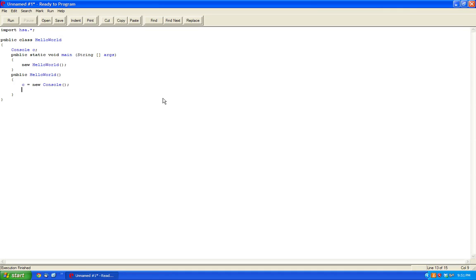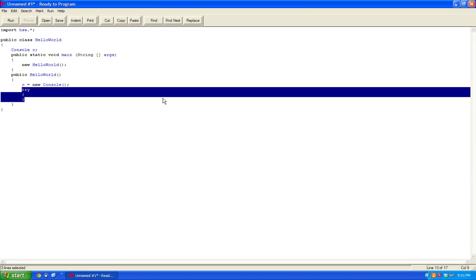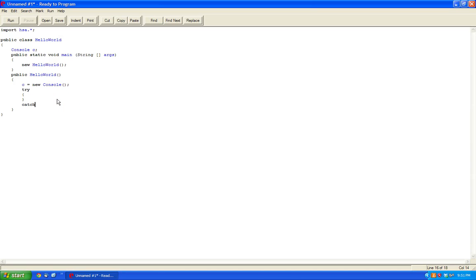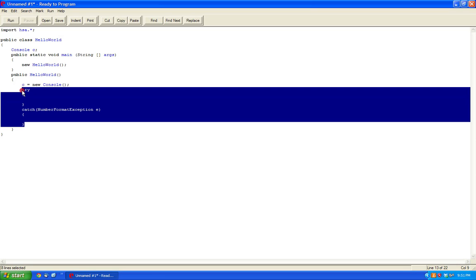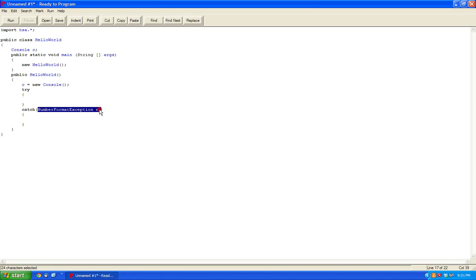Now basically what a try catch does is it tries to do something and it prevents the program from crashing in case something unexpected happens. So an example of this would be a try catch which catches if you input a letter when you're supposed to input a number. So in order to do that, we do a try and catch, and then let's do NumberFormatException. So this is a try catch with NumberFormatException e that will catch in case an error occurs when parsing. So basically what parsing is, is when you convert it from one type to another.